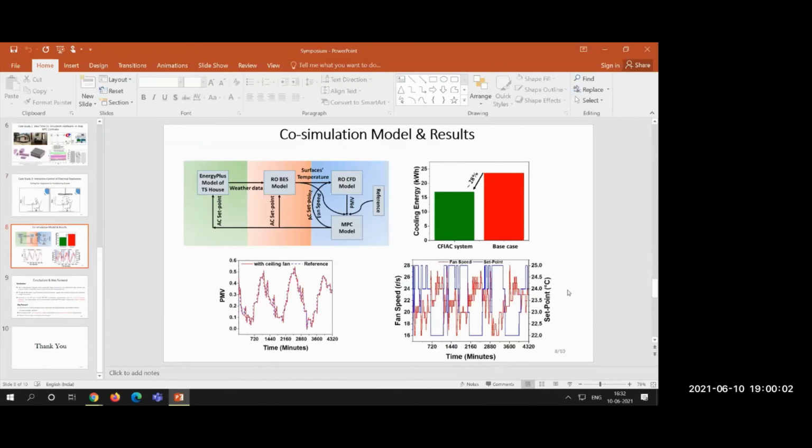Energy consumption is like this: suppose X amount of energy is consumed at the 20-degree set point temperature. Now you are operating the fan and you can increase that set point to 26. So now you can see that we have elevated the set point temperature to 26 compared to the earlier 22. And the power consumption of a ceiling fan is very low, around 40 watts, right? If we just apply the simple numeric formula, MCp delta T, you can see how much energy we can save. And you can add the full power of the ceiling fan, and then you can still see that this kind of energy is being saved.